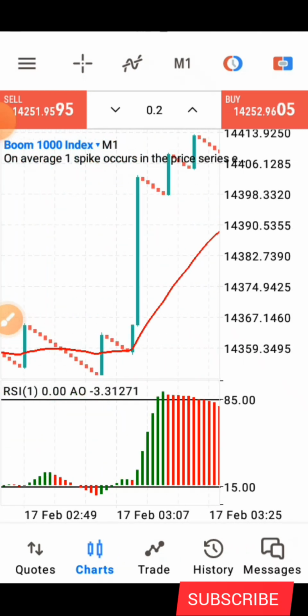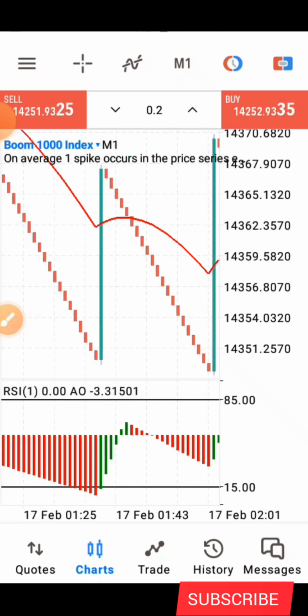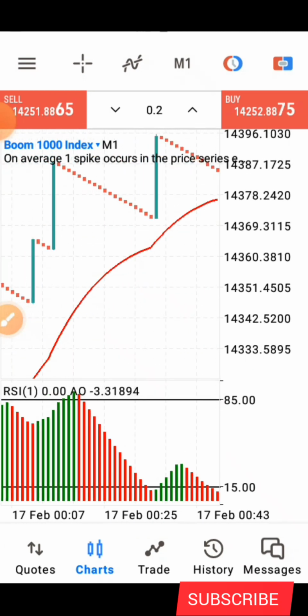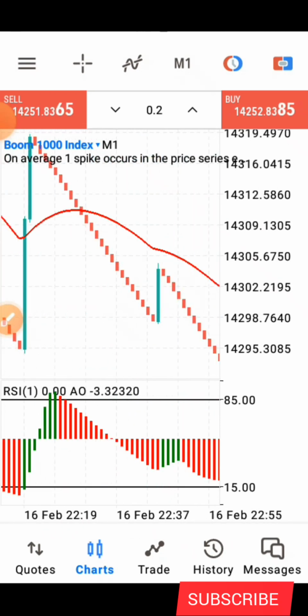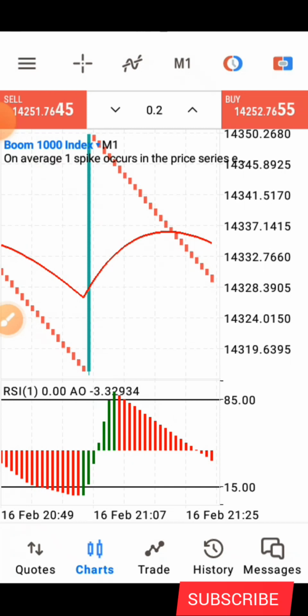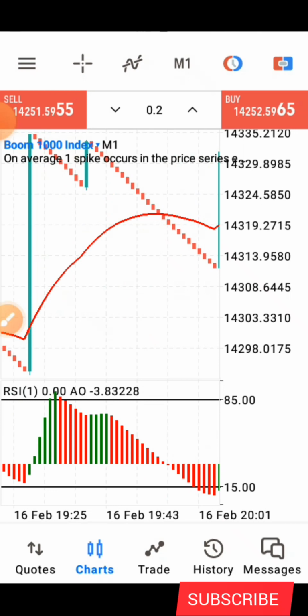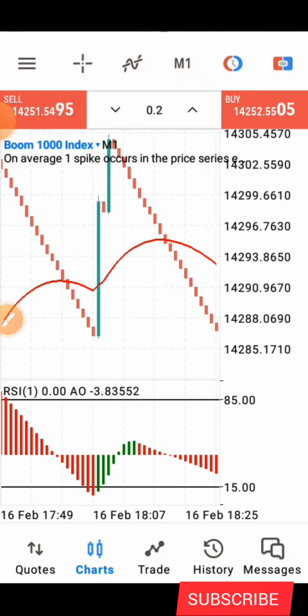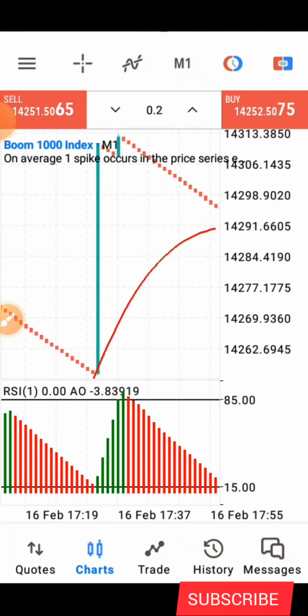With this strategy, you are going to be getting multiple entries a day, and depending on your lot size, you are going to make a lot of money with it. For our advice, if you are just starting out with a $5 to $30 account, you have to use the lowest lot size. Don't be greedy with this strategy. Just keep trading with your small account, stay consistent with the rules I've given, and with time you will be making a lot of money with this strategy.